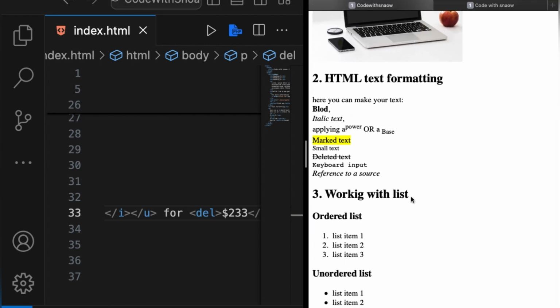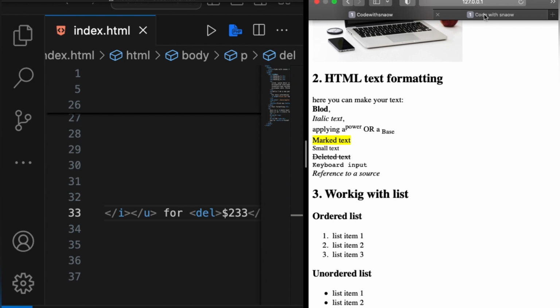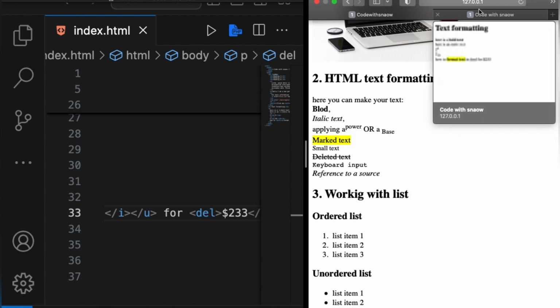And finally guys, what I need to show you is the lists. In coding or in creating a website, you'll be seeing different types of lists or listed items, and today I'm going to show you how I can make this list. And this is mostly used in the blogs.